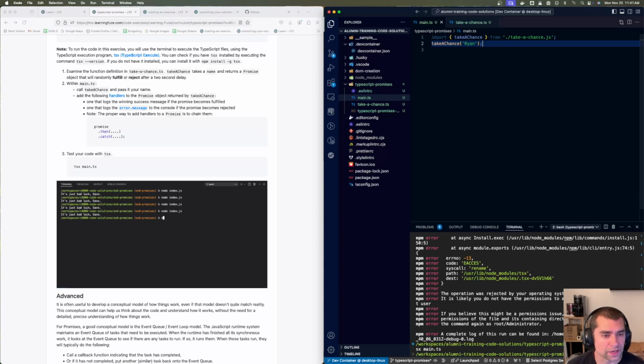Add the following handlers to the promise object returned by takeAChance: one that logs the winning success message, and one that logs the error message.